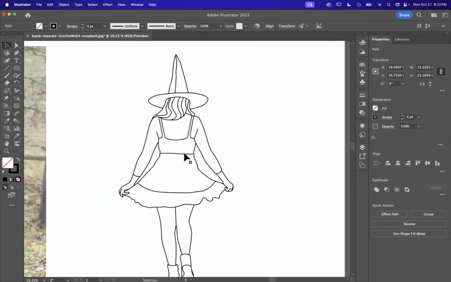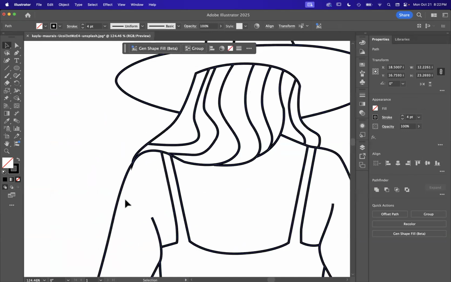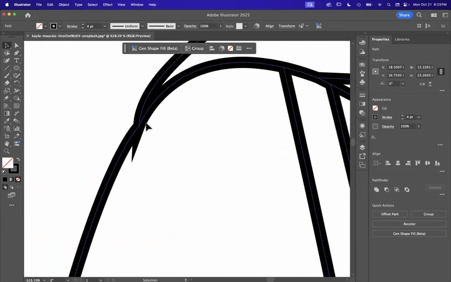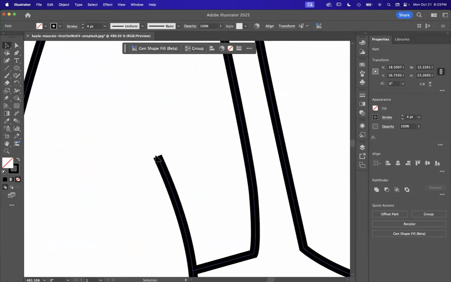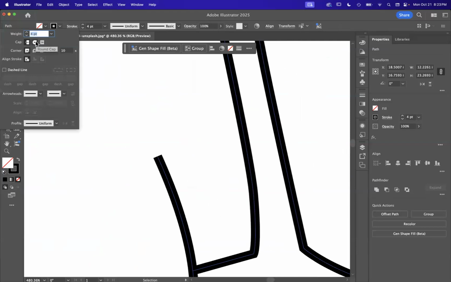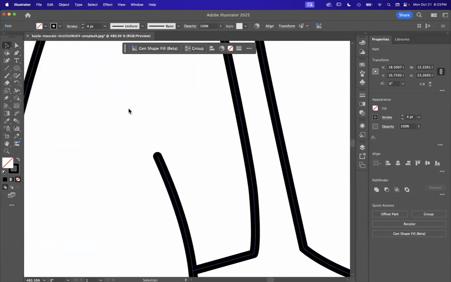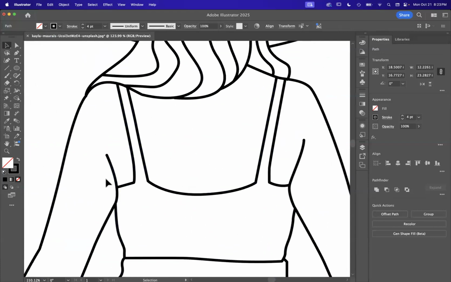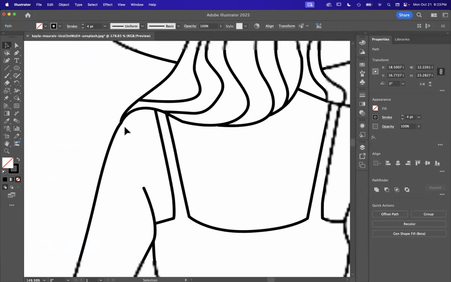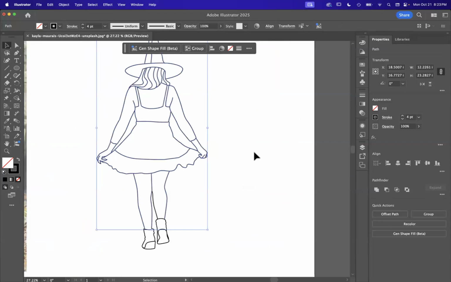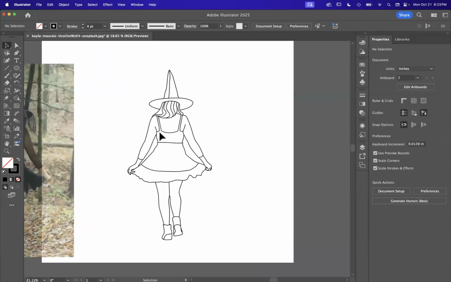Okay, this looks good. Now, my own personal preference, see how there's that sharp little dingy right there? With everything selected, right now it is a square corner. That's what we get at the end of these paths or these strokes. I'm going to go up and click on our stroke panel, and I'm going to change the corners to round, round cap, and round corners. In doing that, it makes everything round and it just looks softer and nicer. It got rid of that weird corner that was happening here. It just makes everything a little cuter to look at.